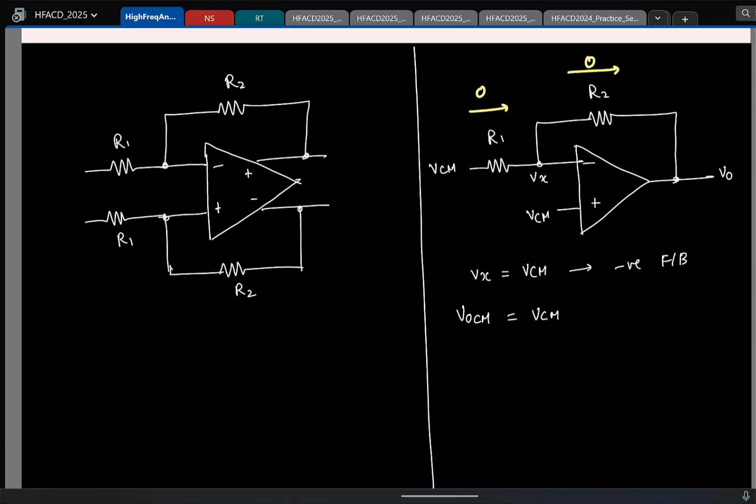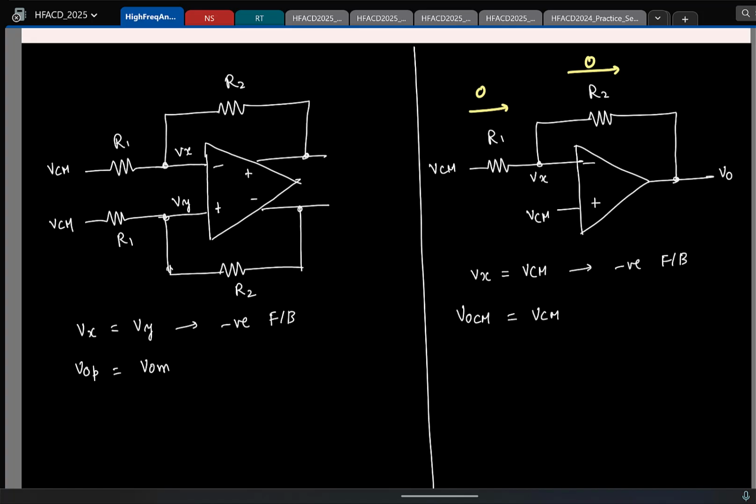So now let's see what happens. Let us say at the input, as usual, I apply some VCM as the bias voltage. Let me call the virtual ground voltages Vx and Vy. Now, what can you say about Vx and Vy? They are equal, and that is set by the negative feedback. Similarly, if Vx and Vy are equal, the two output voltages will also be equal. So I'll say VOP will be equal to VOM.